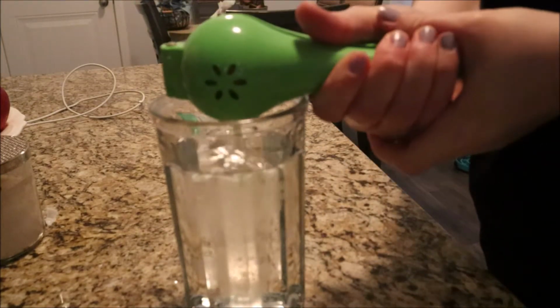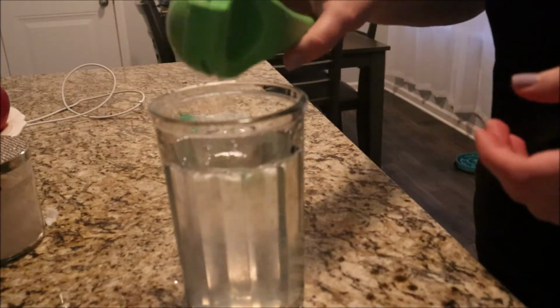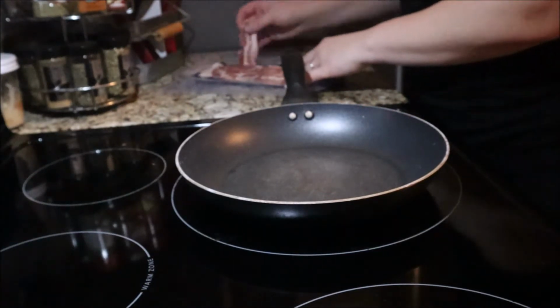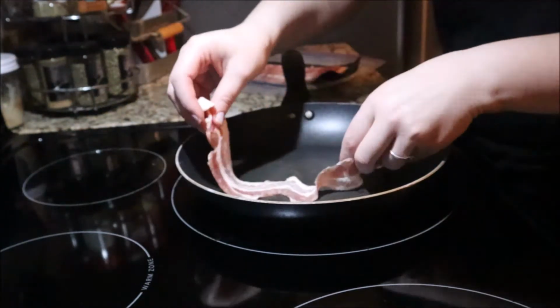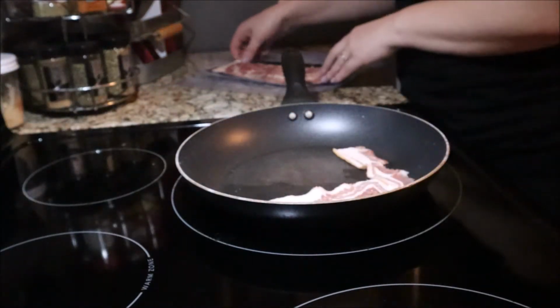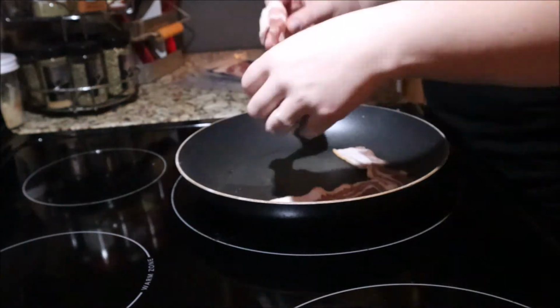So I start my morning off with a glass of lemon water, pretty much every morning since the beginning of this year. I've been doing this and I have been loving it. I've noticed that if I start my morning with a glass of water, I tend to do better reaching my water goals throughout the day. And also the lemon just adds a nice flavor so I don't get bored of my water.